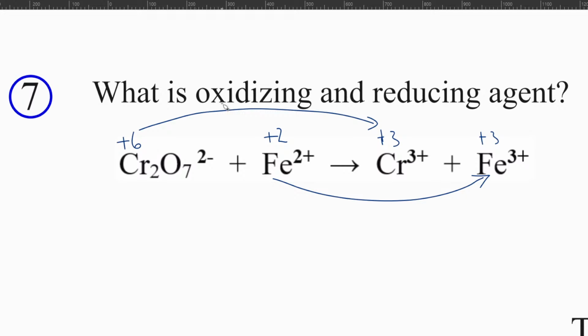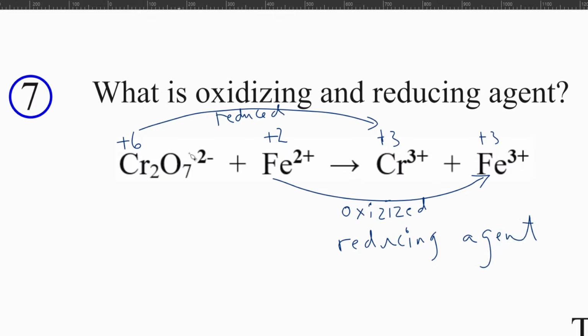So we went from +6 to +3. Number got smaller, so this is reduced. And here, we went from +2 to +3. It got bigger, so we're oxidized. And so, Jason, you were talking about metals and nonmetals, right? Here we have a metal being reduced and another metal being oxidized, so that can happen too. So if chromium is reduced, it's reduced because it got electrons from the iron here. So iron reduced it, so iron is the reducing agent, and it looks like the iron lost electrons, the chromium took the electrons, so it is the oxidizing agent.